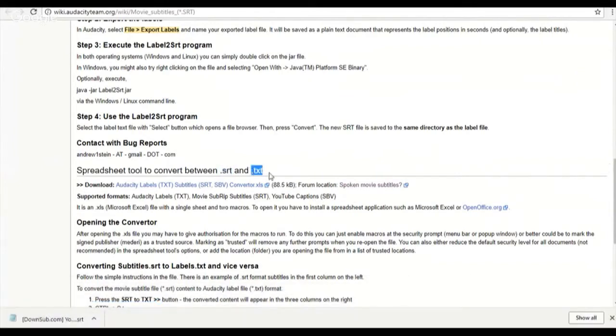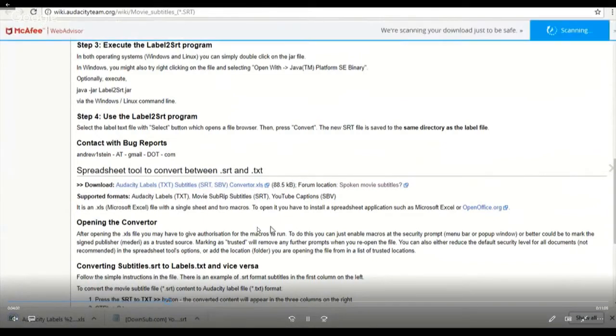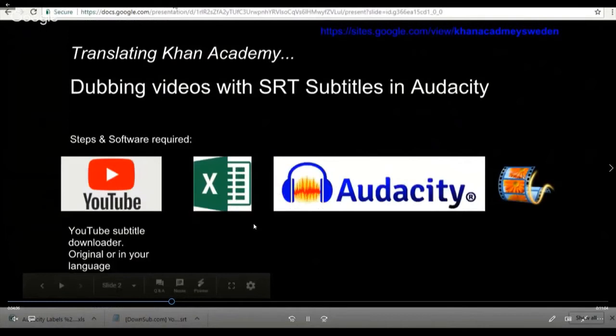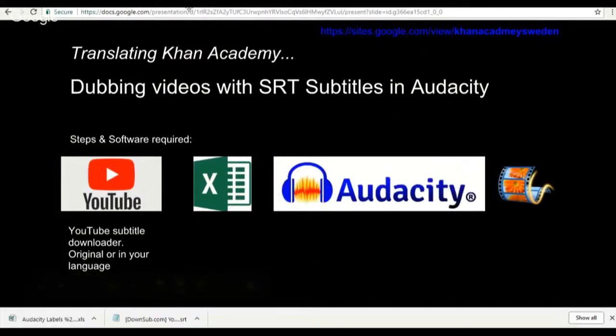So actually, I've come to the YouTube Audacity wiki page, and this wiki page will give you an Excel file that you will need to use to convert the SRT YouTube subtitles into the label TXT format for use in Audacity. So I think I'm ready with this here.